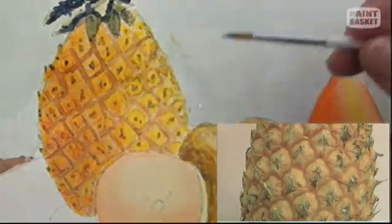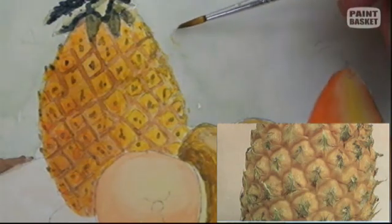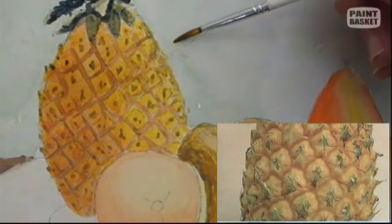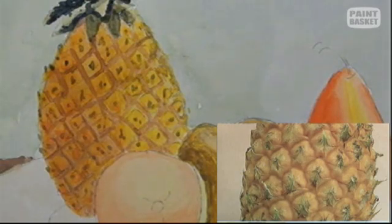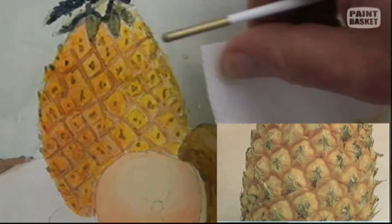jaggedness. Oops, look what I've done. Let's see if I can lift that out quickly. There you go. Tiny little mark. I wasn't watching what I was doing, and it's wet. So let's see, there's a little piece here.